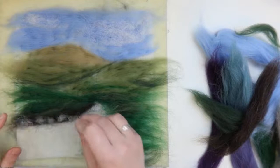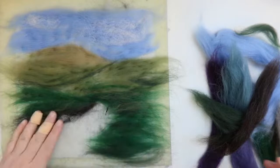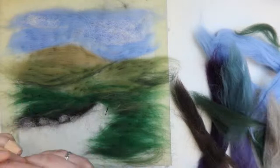So we've got our little pebbles, and they're looking very regular. I don't want regular pebbles, but we'll work on them. I think I need a bit more grey. It's too much.